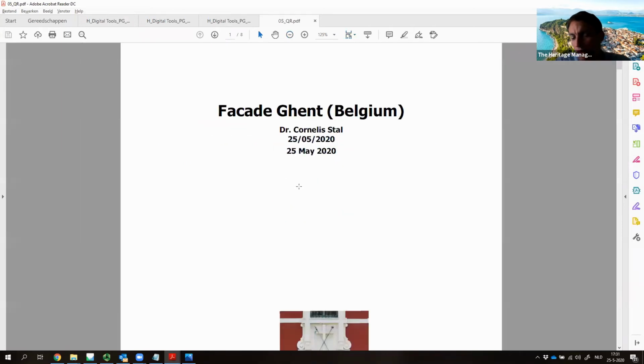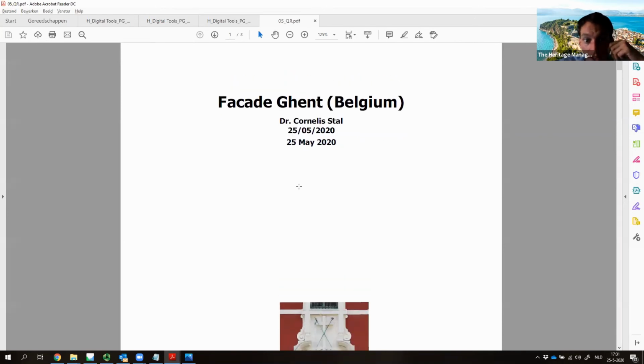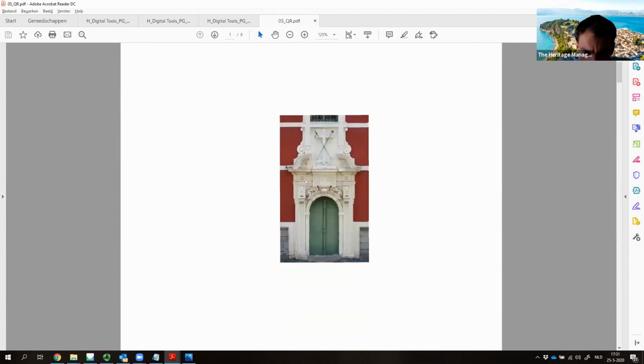I already briefly explained to you how to read and how to work with this report in the previous session. In this case, we have some more information, which is very convenient if you want to use these data and when you want to incorporate your 3D models in project reports, so the classical archaeological excavation reports or project reports in general.